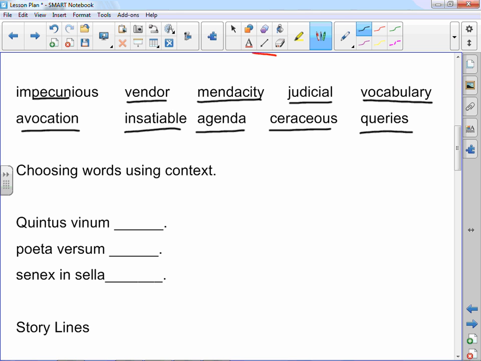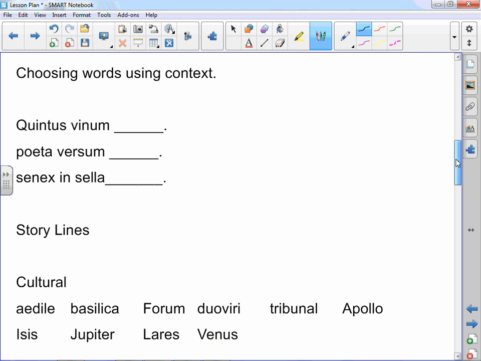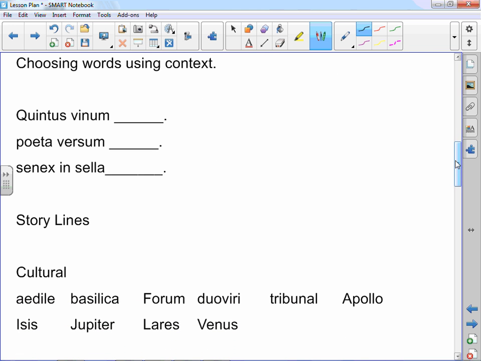Also on your test, you're going to have to choose words using context. Hopefully I listed those, I did not. Okay, with Quintus vinum, what would I have him doing? If Quintus vinum, think about the vocabulary words that we've had. Look at these three, and I want you to choose a word, even though I haven't given you any over here on the right-hand side. I want you to choose a word that best goes with the action, with the doer and the accusative, with the nominative and accusative that are available. So hit pause and see if you can get these right.